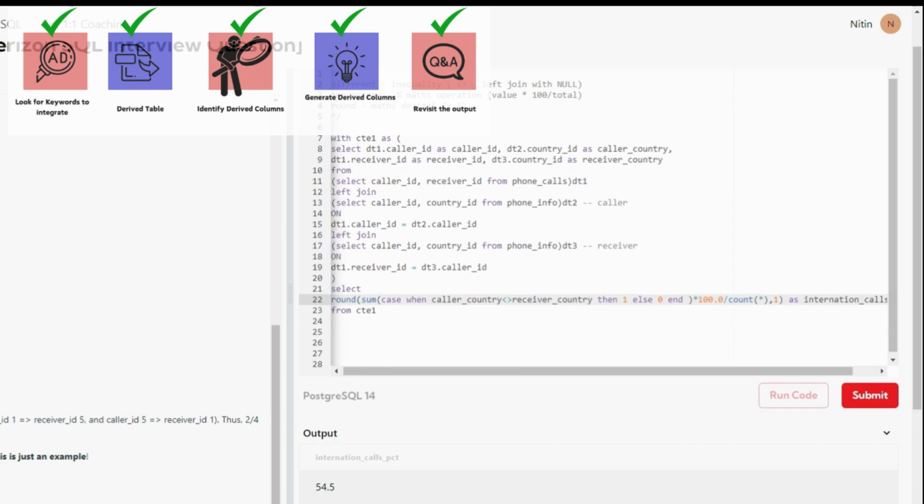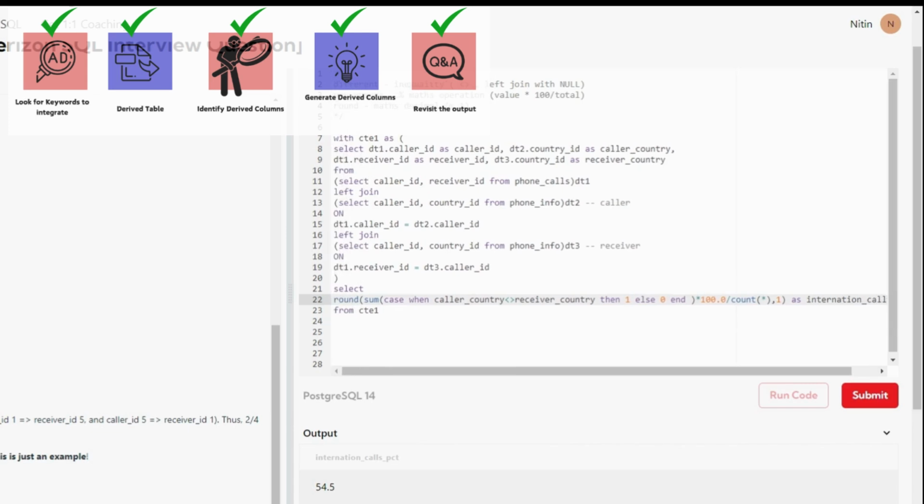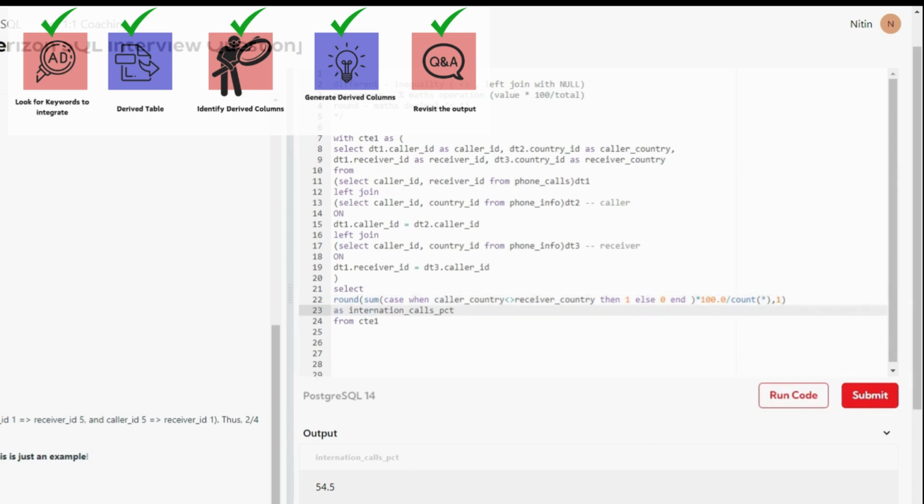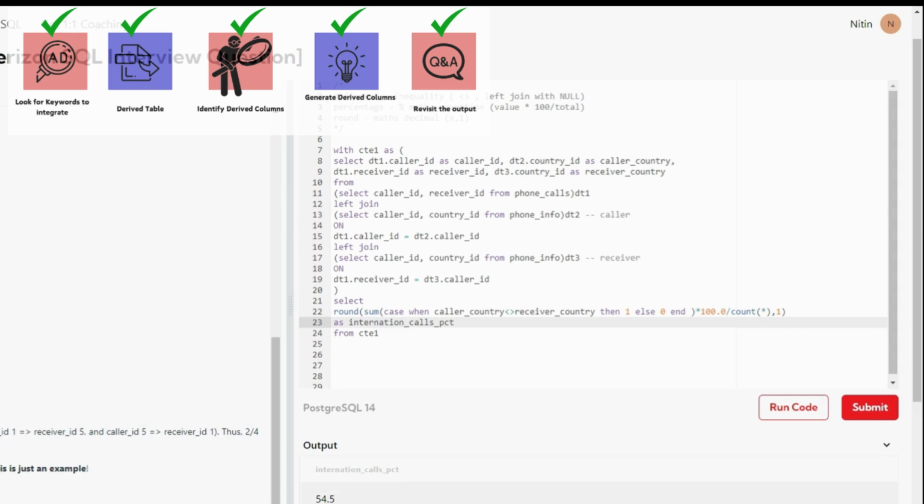Before I submit, I'll just go through whatever I have done just to make sure that there is no confusion. Okay, so as part of the SQL breakdown structure, we identify the keywords: different, percentage, and round. Three keywords we see from the question. Different basically means there is a check for inequality. We could have used an inequality operator or a left join with null condition. We don't know at this point, but different generally means either of these two options.